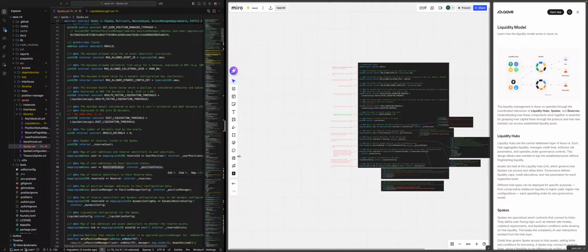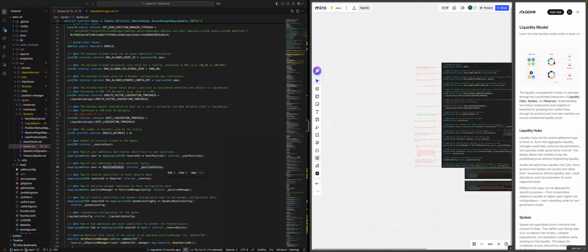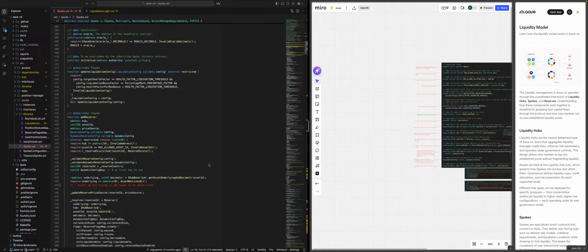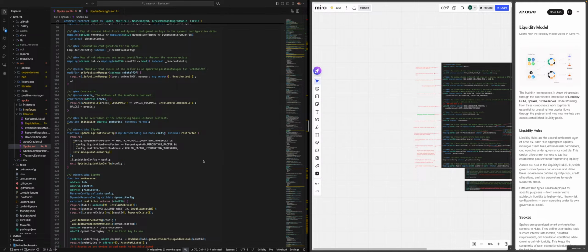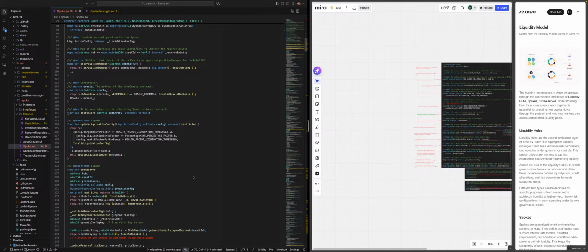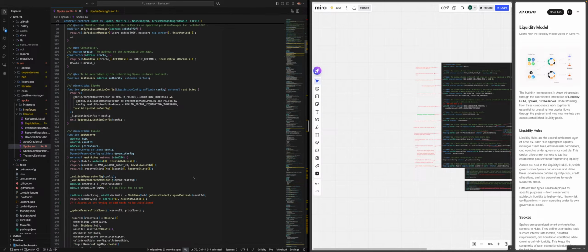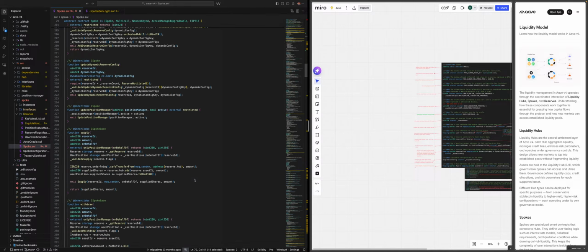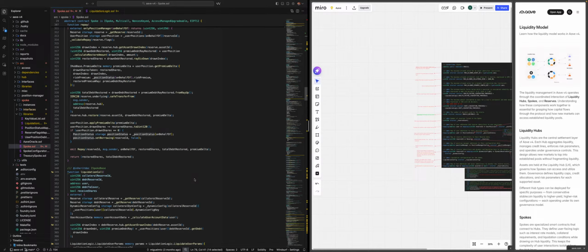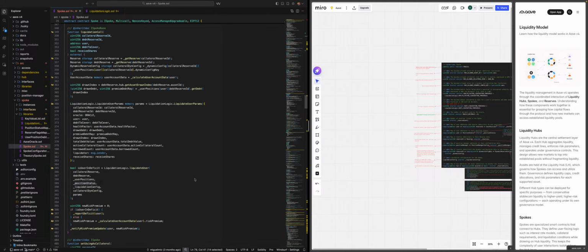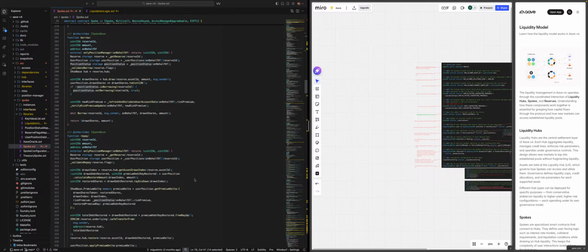In the next stream, we are going to deep dive into the code itself. I will complete the stream today so that we complete the spoke section and move towards the liquidity hub side of things.